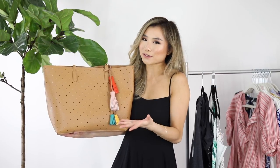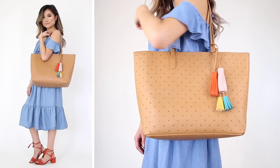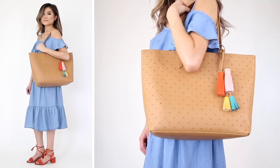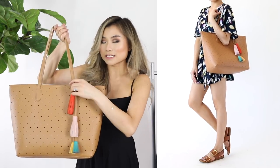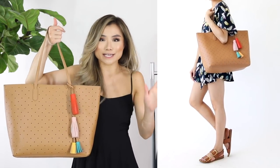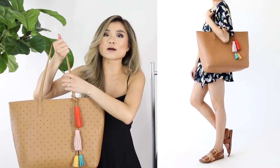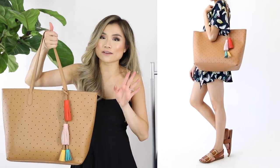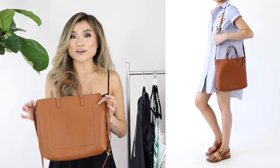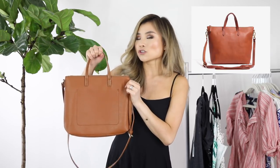The final items from Old Navy are the bags. Bag number one is a familiar face — the tan perforated faux leather tote bag. The perforation adds a little airiness, but what really drew me in were these tassels. It's the cutest little bag accessory and I can easily take it off and put it on different bags. I would say this one is not as heavy-duty as my street-level tote bags — it's more for everyday light use.